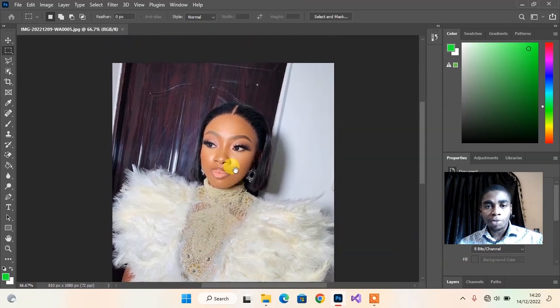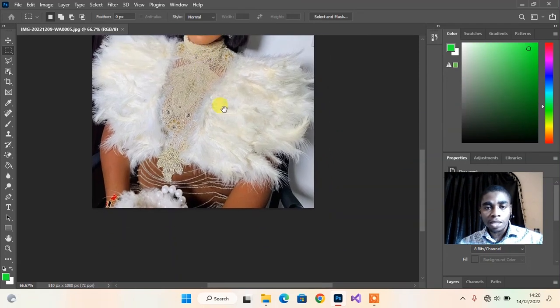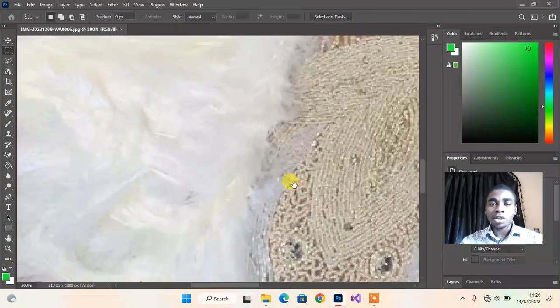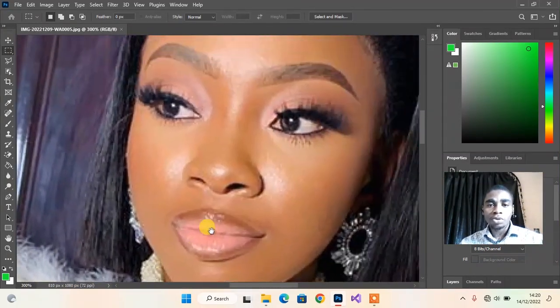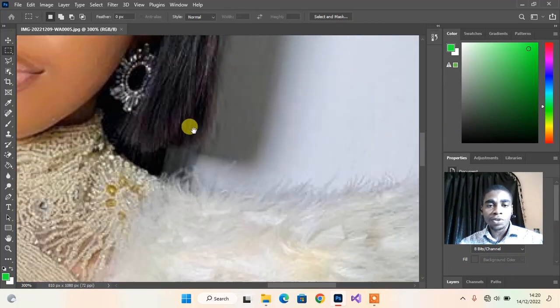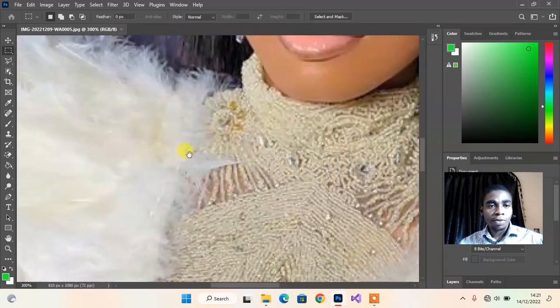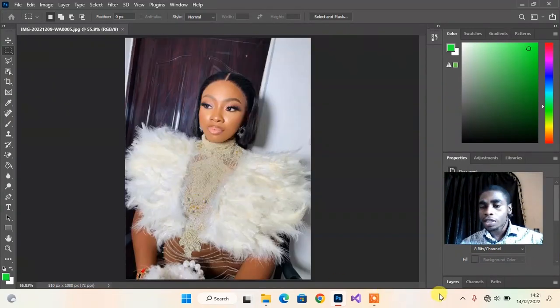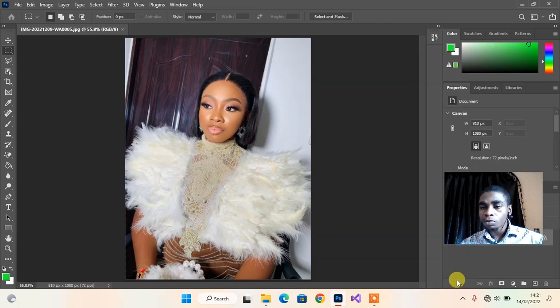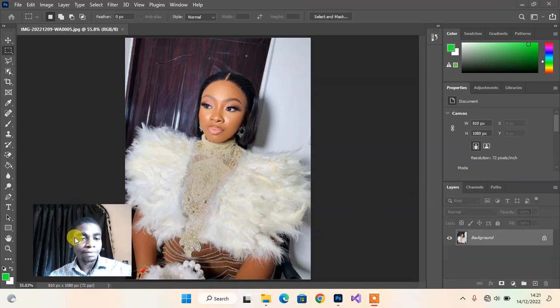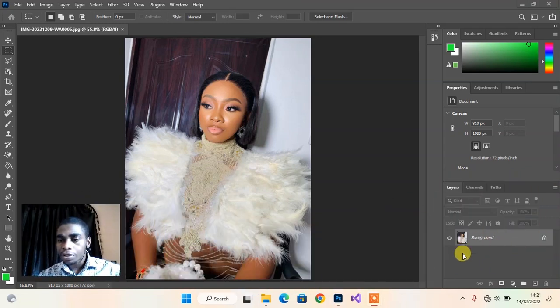When you press and hold the spacebar, the hand tool will appear. If you click and drag, it will move towards the areas of this picture. This can come in handy when you are trying to trace out the lines of this picture. I hope that's understandable. Another place you need to get used to is the Layers panel. This is a very important area you also need to familiarize yourself with. We'll be stacking several layers under this Layers panel. Let's pause the talking and get into the main deal.